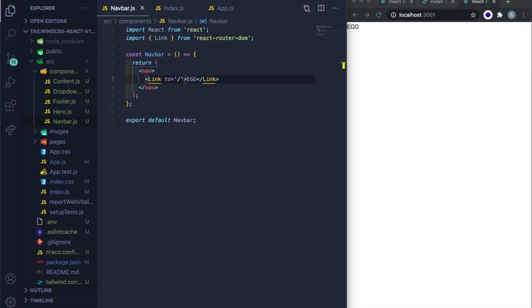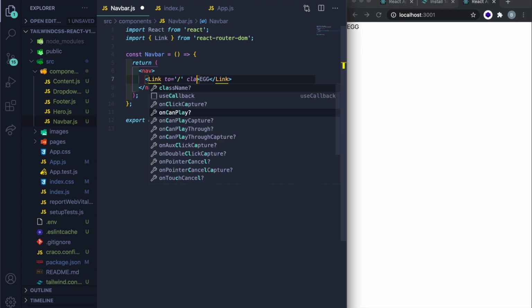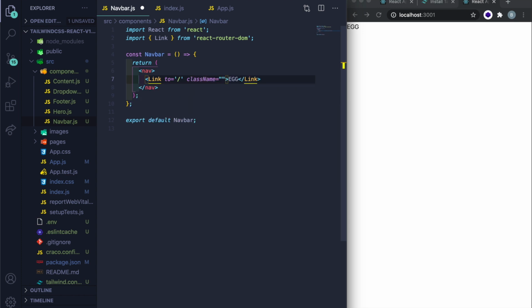But pretty much, let's just start styling this, show you how to use Tailwind, and then let's add a className. So right now, I'm going to say className equals pl-8, which is basically padding left 8, so we got a little padding spacing.